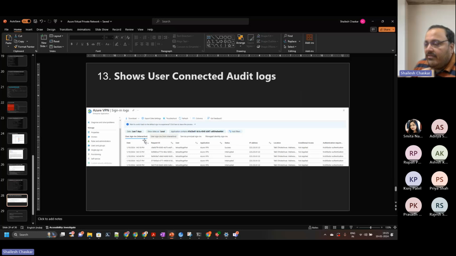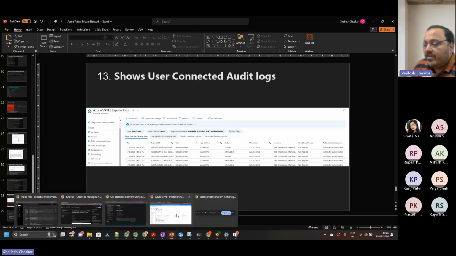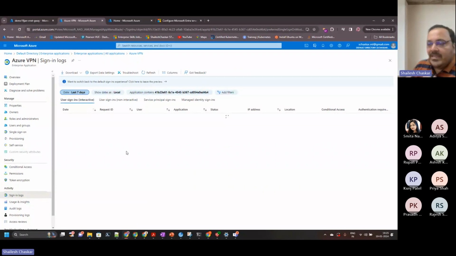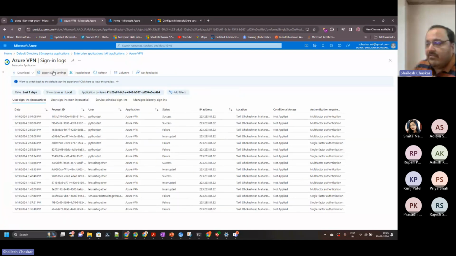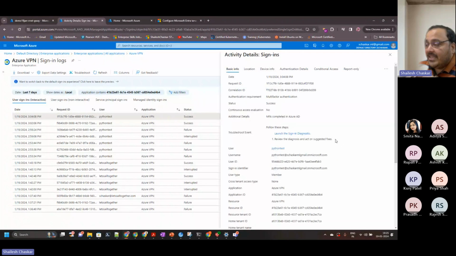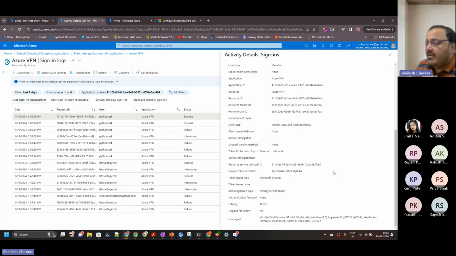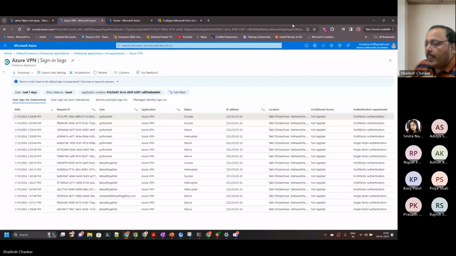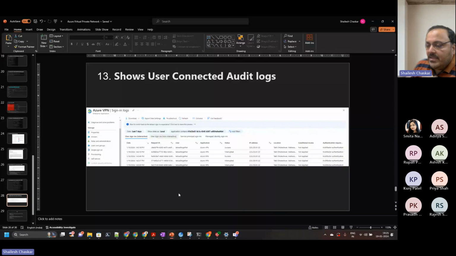Last is the sign-in logs. In the VPN enterprise application itself, you can have more governance and audit information if you go over here and look at the sign-in logs. Over here, it reflects the details of who has signed in, from which location, when, and by which ID. See, VPN is successful. It also gives the location. Right now, I have not implemented conditional access, which I can do. It also gives the location and IP details. It gives all information, from which device I have logged in. And this all is very important from a governance and audit point of view. Okay, so that covers the demo altogether.